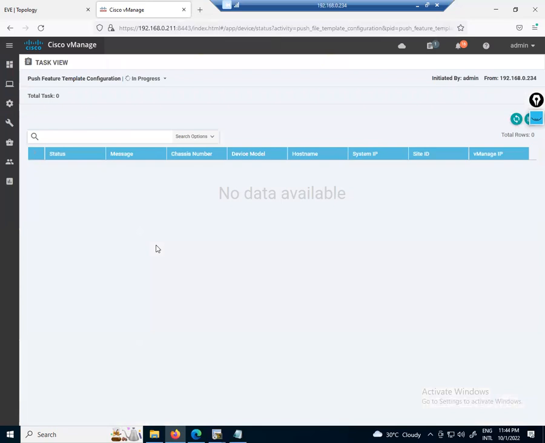Straight away configure. Success. So the templates have been integrated.